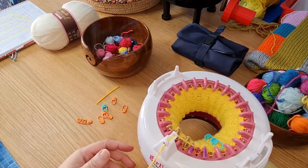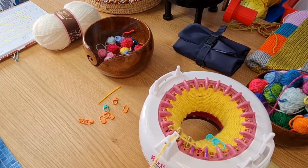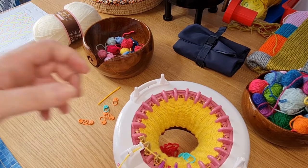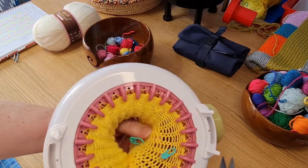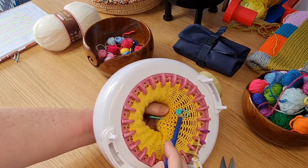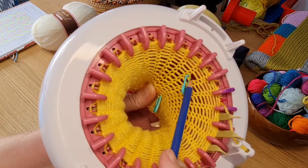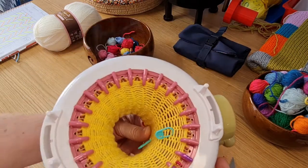So you can continue to do this, and as you change yarns, as you do things, it will help you to be able to count those rows. Now I'm going to go on for just a little bit more with this yarn, and then I will change colors. I'm about to change colour here, but I did want to show you, just in case you lost your way, you got distracted. Don't worry, you can always count your rows. If you have a look here, I'll bring this up to the camera a little bit more. I know that was row 20. That's row 21, 22, 23, 24, 25, 26. So I'm at row 26 at the moment.